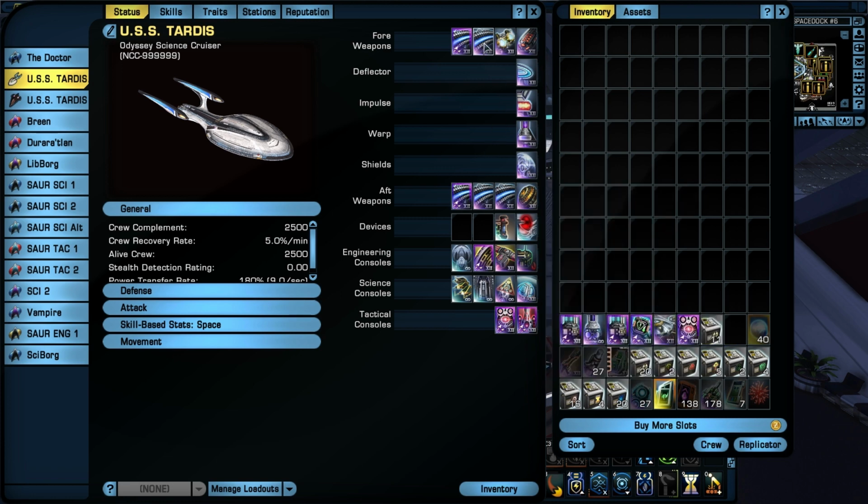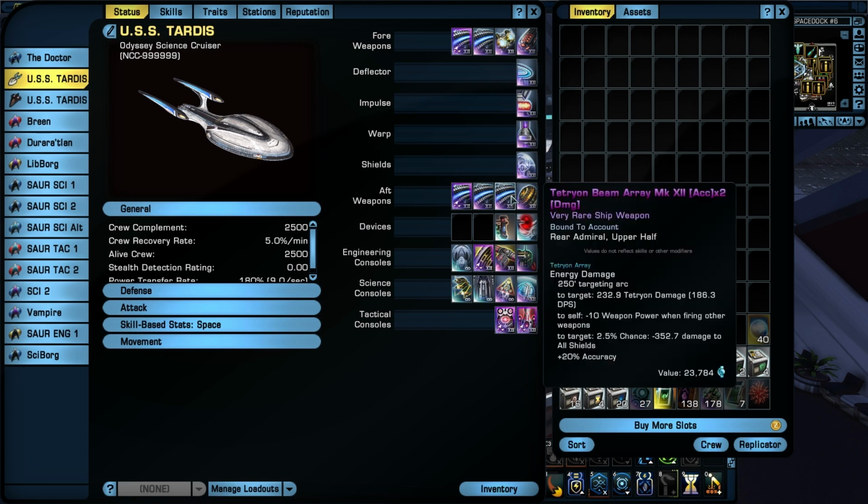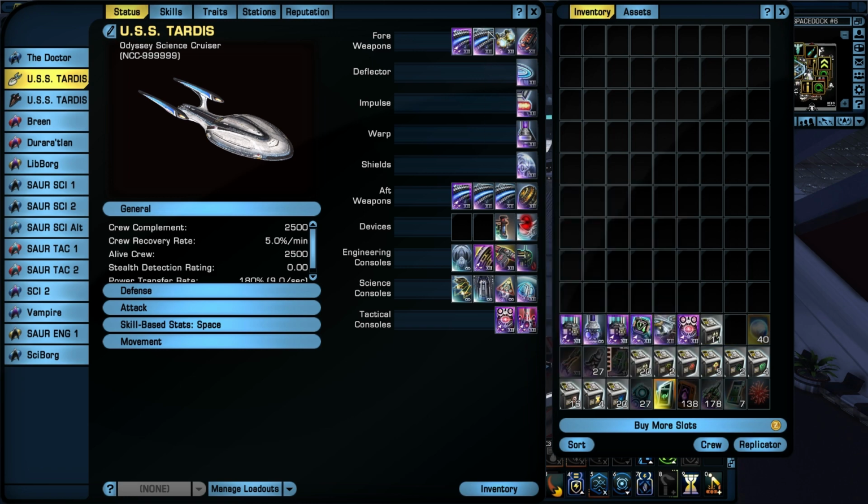Anyway, I don't have that. As you can see, 1, 2, 3 of my beams are not the fleet level. I bought these actually in the exchange. They are still Mark 12, very rare, so they're still pretty powerful. And I actually do have 2 accuracy on them and only 1 damage. So they're not as powerful as the fleet weapons. This is 186, that's 192 DPS. They're not as powerful, but they still have 2 times accuracy. I made sure to get weapons that had that. So they're still not bad. For this demonstration in this video and doing the Borg STFs, this will be sufficient. But in the long run, I would like to replace these with just the fleet level.